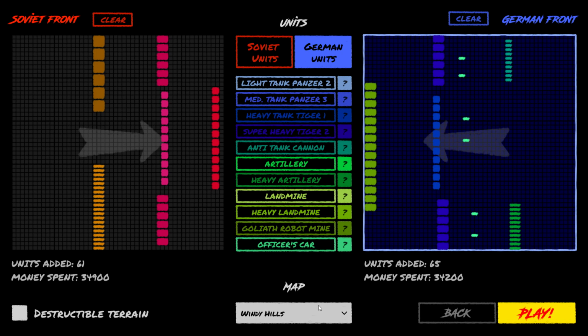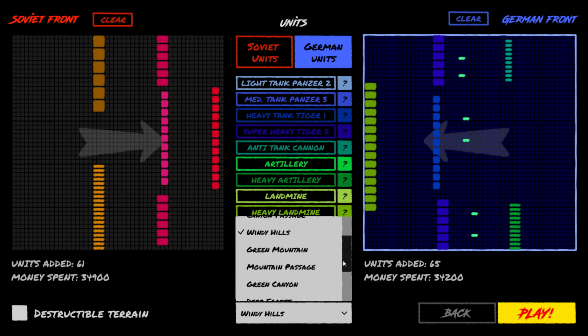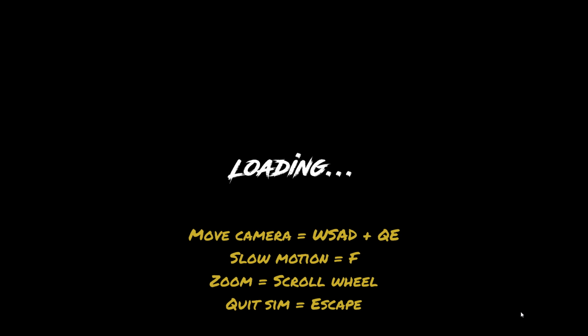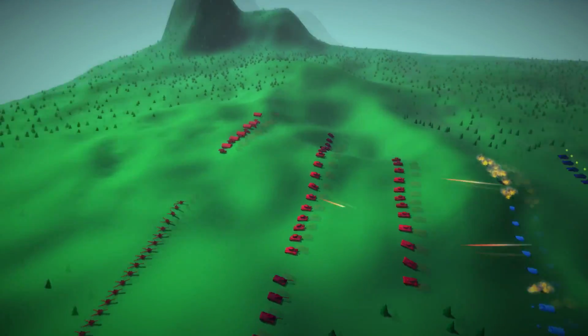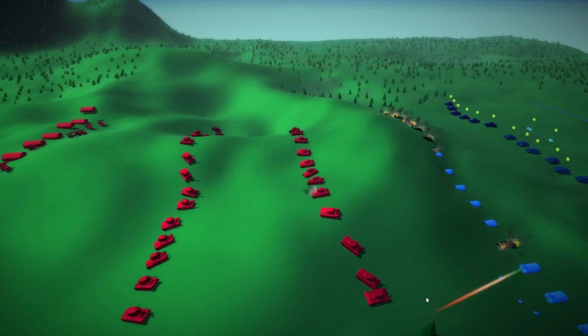Let's get this freaking crap going. What map should we use? Let's do the Deep Forest. That sounds interesting. Here's all your camera movement abilities. Oh, sweet mother of God. And the fight is on.